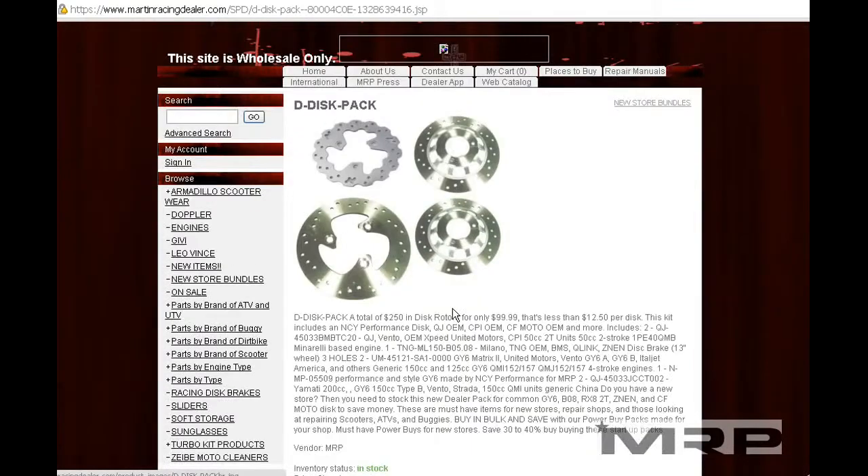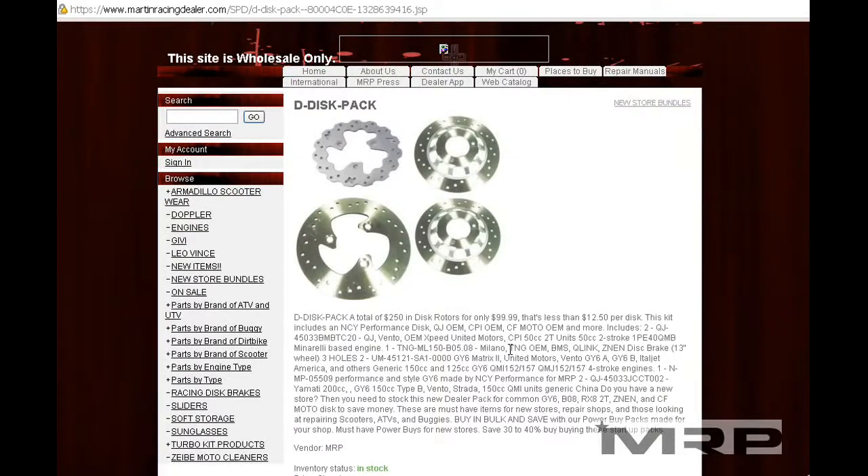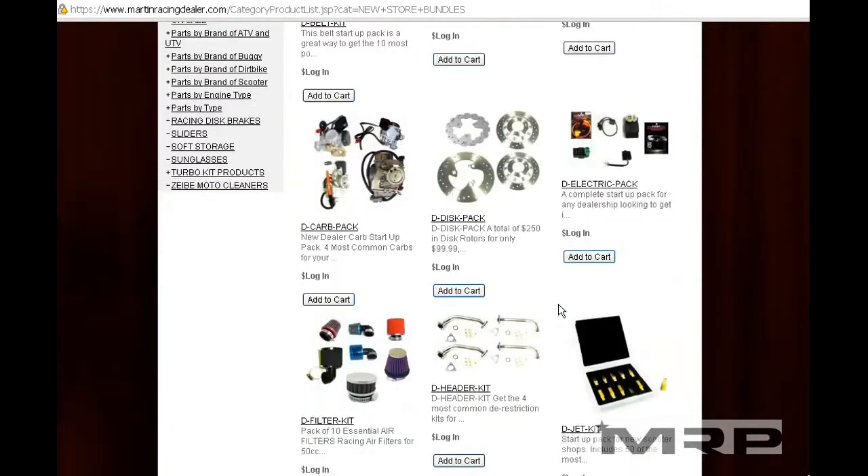A lot of people don't have disc rotors — these are essential. People wear them out until they break and then have an accident. Americans don't ever check their disc brakes; some might check the brake pad but never the disc rotor. If you're on South Beach, South Padre Island, or in a coastal community where things rust like Key West, make sure to check the disc brakes. If you're riding more than a thousand miles a year, check them — some people never replace them; it's such a huge mistake.